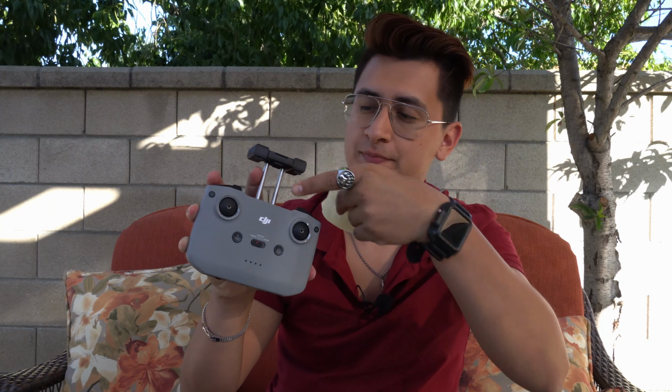Another cool feature this remote has that previous models didn't is that it's got the extending arm for the phone up on top. Right? You just put your phone in between here, it extends all the way up, and you connect it with a little cable to the side and open up the DJI Fly app and you're good to go, you're good to fly. Previous models had the extender on the bottom, which was, I guess, not that bad, but I definitely enjoy it more on top, and it just makes it feel almost like a video game, you know, it makes it really easy to fly.